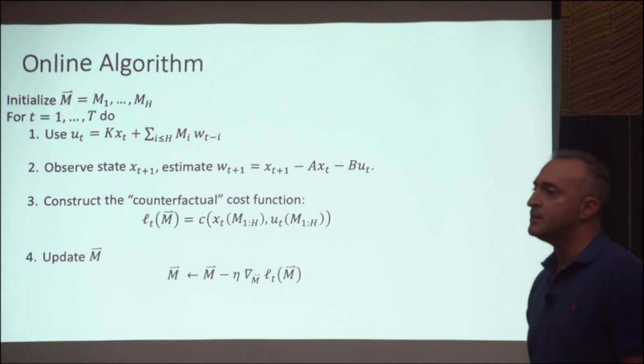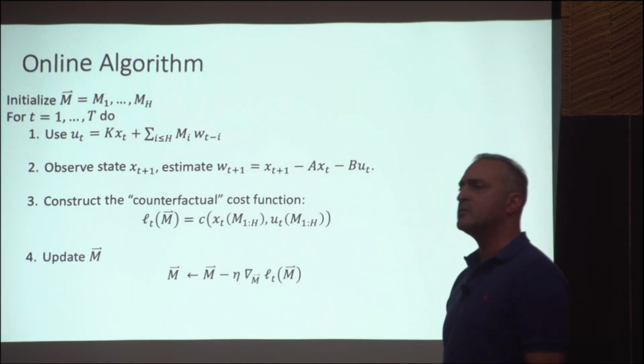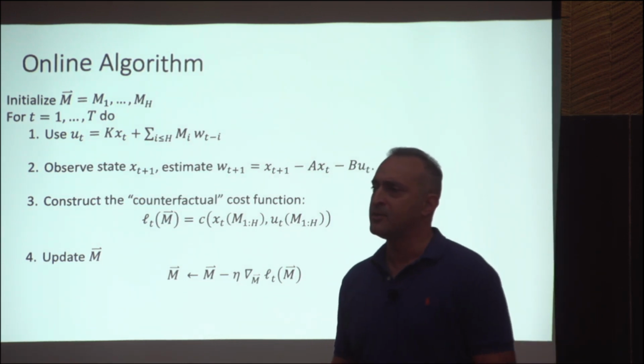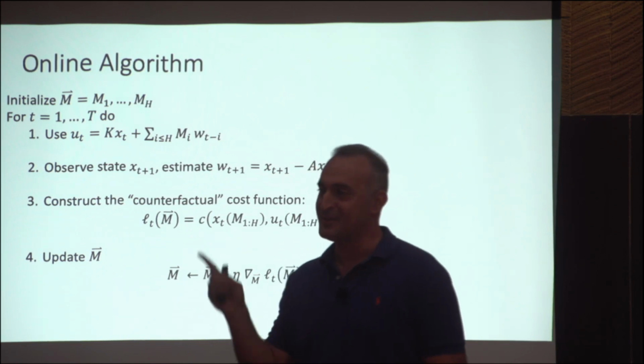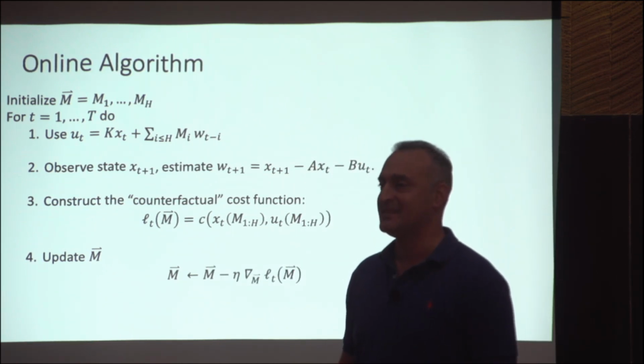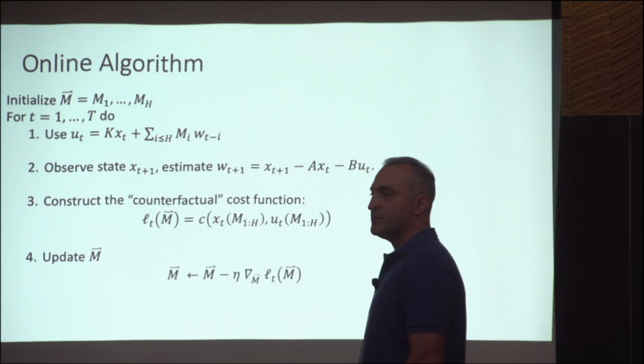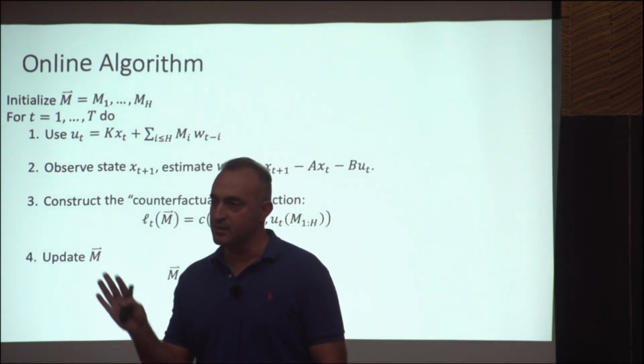Why in step 2 do you say estimate W_{t+1}? Karan wrote this slide, so I copied it from him. It's also not the exact perturbation, right? Because you don't have the exact one. No, it is the exact. You have A and B, you have X, and you have the U that you played. It's exact. And you need to choose eta somehow. Eta is chosen to be roughly 1 over root number of iterations. That's classical online learning.